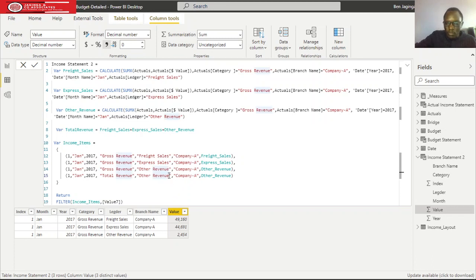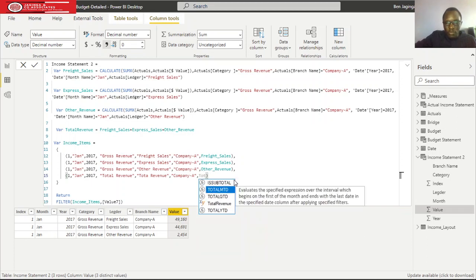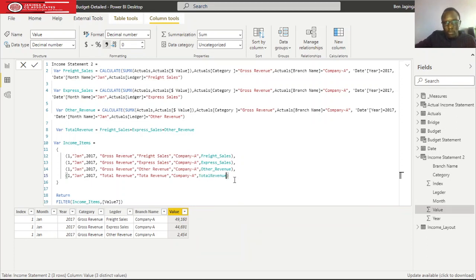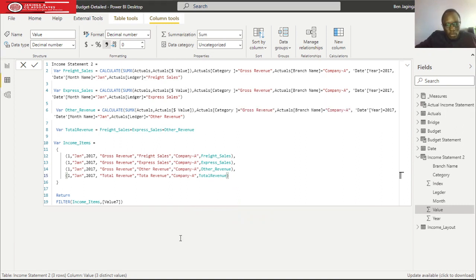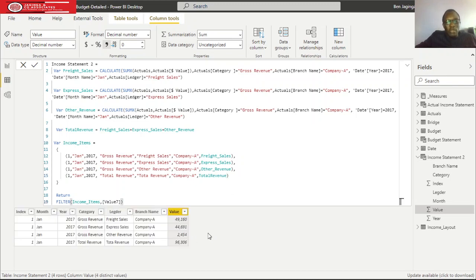So this one is also total revenue. So this will also reference total revenue. And when we run this code, you can see we have our total revenue at 6306.